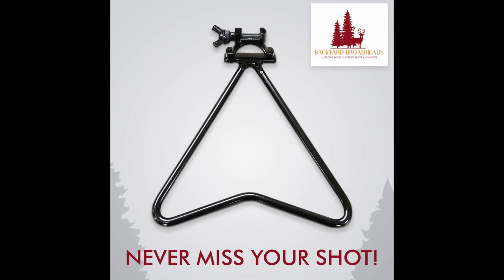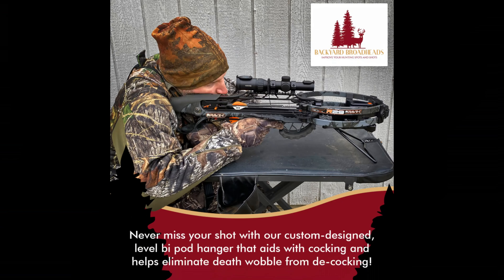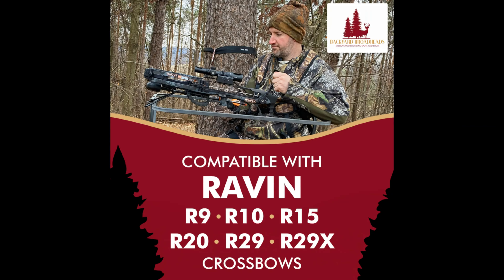This is another accessory for your Raven crossbow — the Four-in-One Light. It attaches and detaches in seconds. It's an extremely level bipod, it's a hanger, it's a kickstand, it helps you with cocking and decocking your crossbow, it helps eliminate death wobble from decocking, and whenever you're in your tree stand it helps stabilize the crossbow on your lap. You can also rest it up on the shooting rail to keep your crossbow off the rail and protect your crossbow.